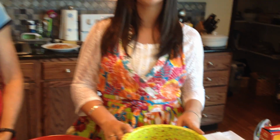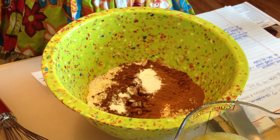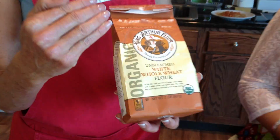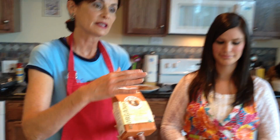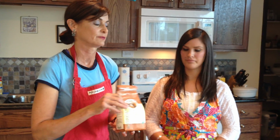Okay, we're going to be making applesauce brownies. These are some of the easiest brownies I have ever made. All you need to do is mix your dry ingredients. We have 1.5 cups of the white wheat flour, which we used for the fiber content. It's just a different strand that they've made that's a little bit lighter, but you still get the whole grain. So instead of combining white flour with whole wheat, we can use all whole grain.